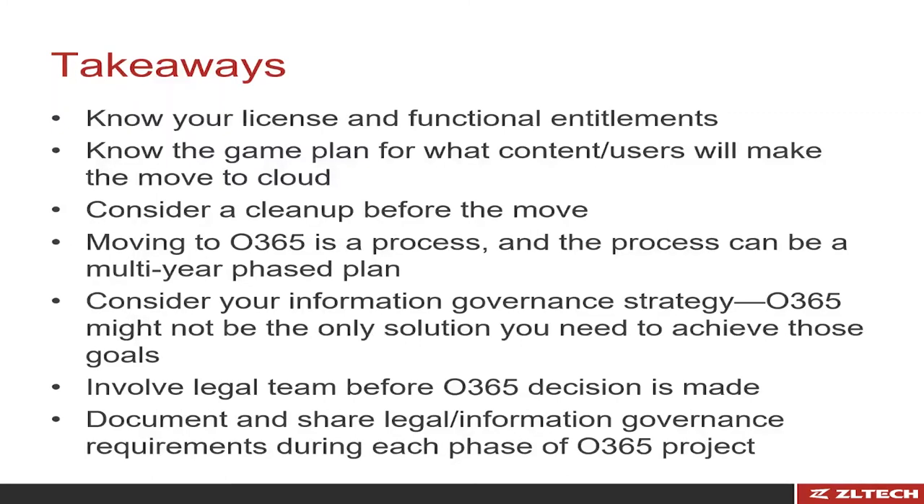One of the key takeaways is to understand that all these tools have different capabilities — a torque wrench does something different than a jackhammer, and it's not that one is better than the other; they just do different things. Try to understand what your business objectives are in going to 365, and then consider all the different ramifications of the settings and licensing level. It's kind of like mission control at NASA — you have navigation, engine, and systems people who are experts, and they bring their perspectives when putting a mission together. That's what you should do with your organization: have IT, business, legal, regulatory, records management, and HR at the table so they can give their perspectives and your overall program is clearly defined.